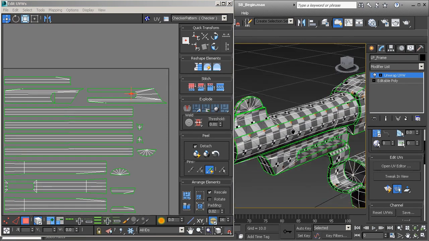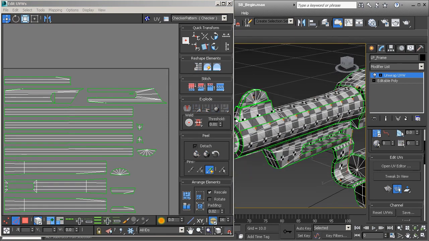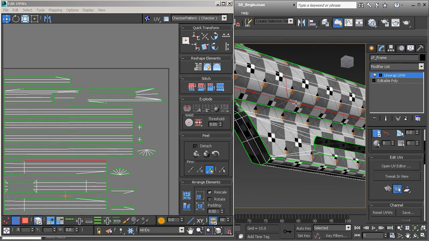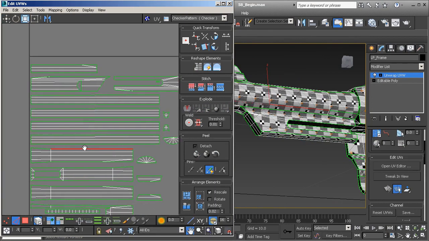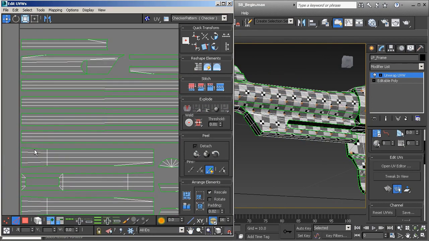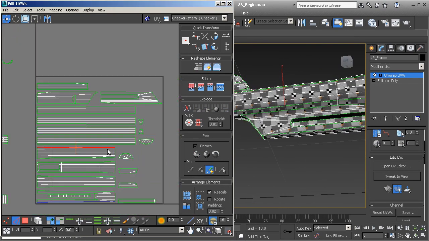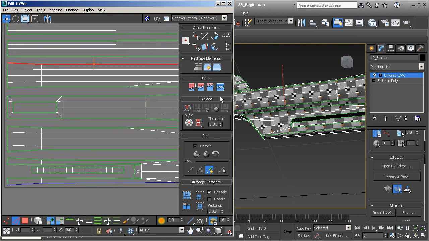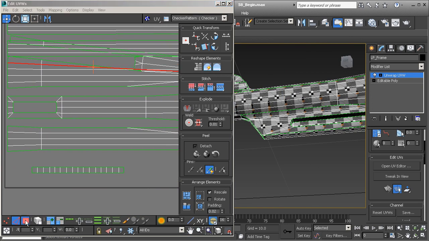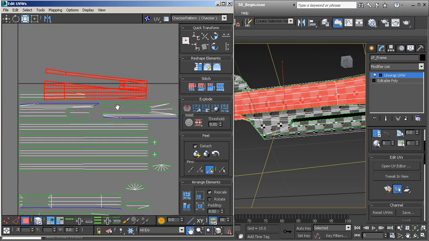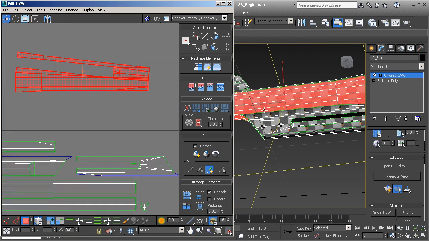Okay, so this is going to be pretty easy actually if you really think about it. The barrel is going to be made up of a couple of different parts. They're going to be split apart by edges here. And so I want to take this edge and this edge. Let's actually just select those this way. So this edge, and taking a look at where that connects to, I'm going to go ahead and stitch that piece. And let me actually move that cluster out of there so that way we can see it.